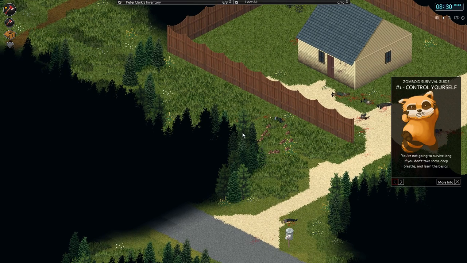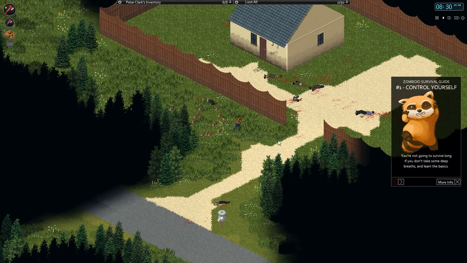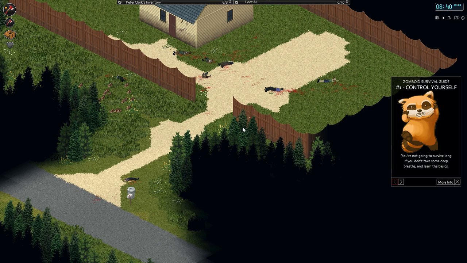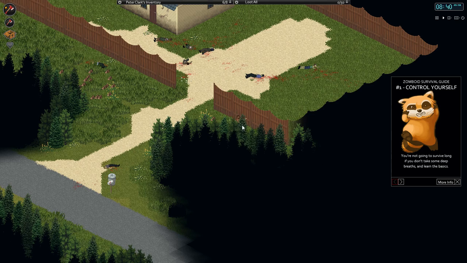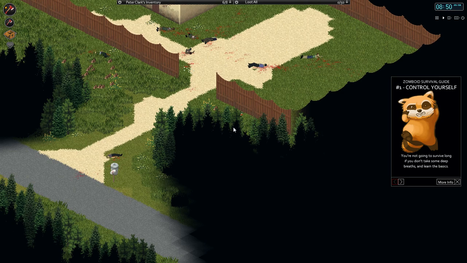Okay, trees. Okay. Well, now that I've figured out how to do that, let's go over here and work a little bit on this side, because this side's actually the side that I have more of a problem with. I'm a little bit worried that a zombie's gonna hop out of these trees. It's not the best thing in the world for it.